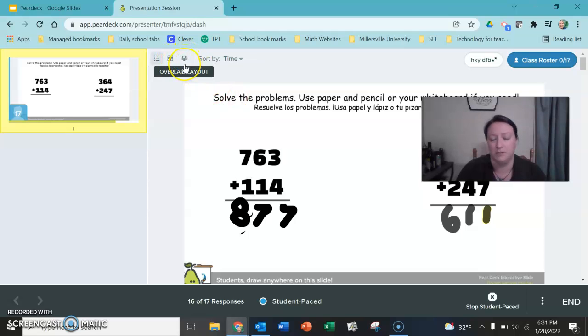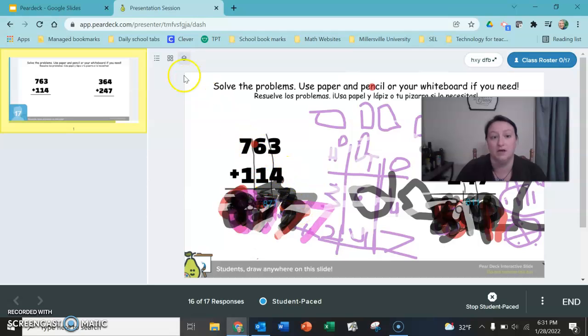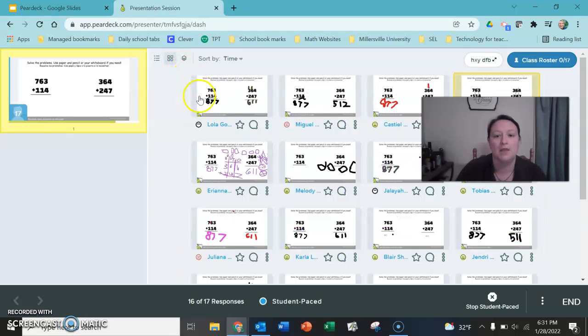There's a grid layout, which is my favorite, and then there's an overlay layout so you can see what students have done. You can see their work, but it's all of their student work together. I like it this way because I can see each student's work, but then I can't really zoom in. If I click on them, it doesn't take me anywhere. So those are some downfalls that I have found.